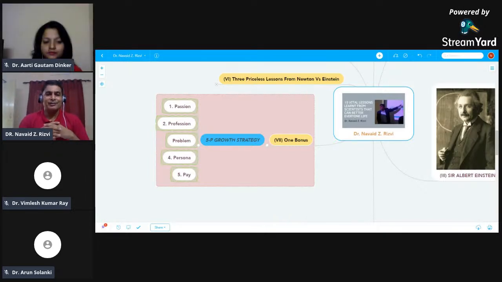He died. He died poor. The reason being, those people were not able to pay him. So he didn't align his pay, what he got in return. So this can be the Manjhi thing. I'm not saying Manjhi has not done a tremendous thing, and there's a lot to learn from Manjhi. But the problem is that, you can make this passion, profession, problem, persona alignment your hobby, but you cannot think that you can earn from it.